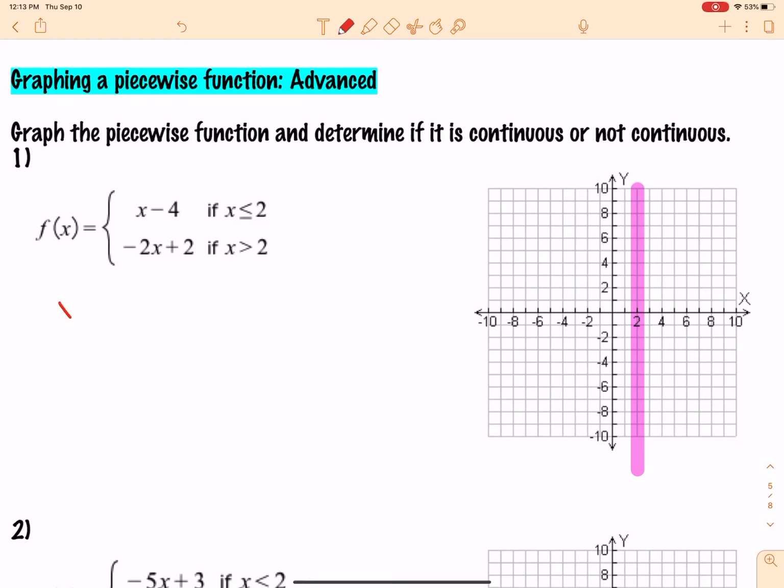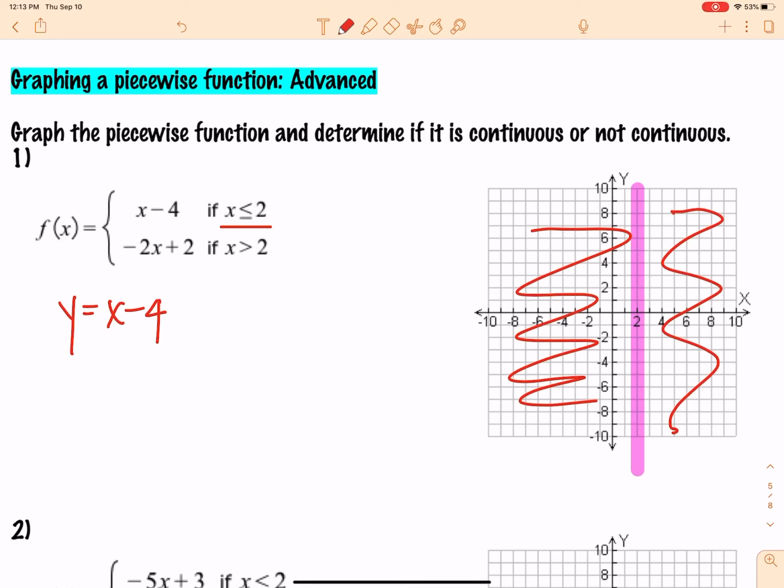The first one is y equals x minus 4. And it's going to be on the boundary x is less than or equal to 2. So is that the left boundary or the right boundary? For less than 2, it's going to be the left boundary. So that graph is only going to belong there. If you extend it to the right-hand side, you are going to be marked wrong, and that's where most people make their mistakes. So it only belongs in the left one.